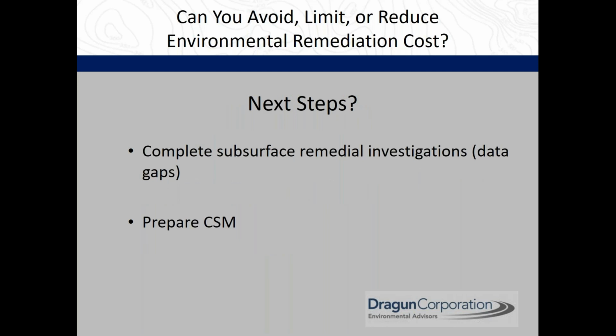So what did Dragun do next? We used our typical approach where we identified these data gaps and we went out and conducted the remedial investigation to try and put our hands around everything horizontally and vertically. And then we took all of that information and built a robust conceptual site model. We certainly believe that we have to understand the problem and we have to have a very thorough understanding of what areas need to be remediated in the subsurface, which then allows us to make the appropriate decisions moving forward with remedial options.